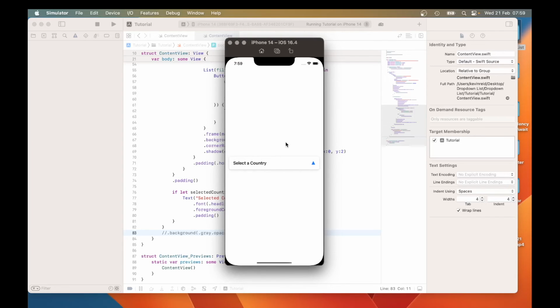It's working. Let's see what happens. Okay, so the list is working. I'll select Mexico. Let me see if I can filter. Filter on Canada. I'll filter on all countries that include the letter E. Okay, that's correct. So it's working.